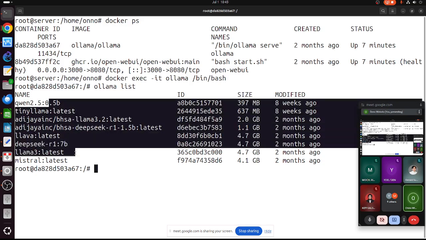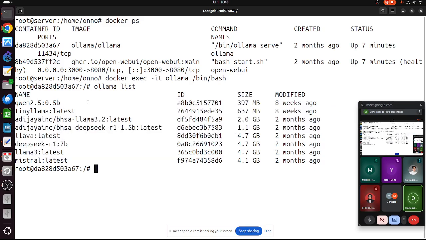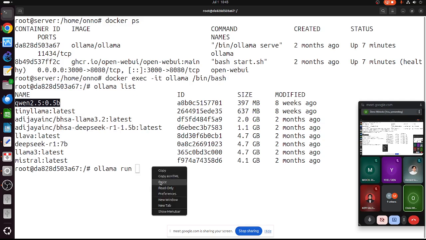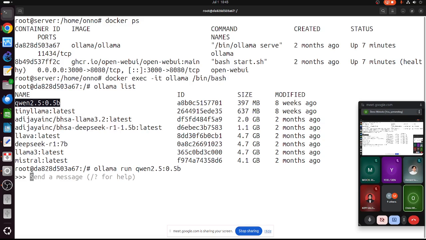So we have several models here, and if we want to use one of them, for running locally, we can type run, and I will use Qwen 2.5 as the model. So we run Ollama and it is ready to receive prompts using Qwen 2.5.